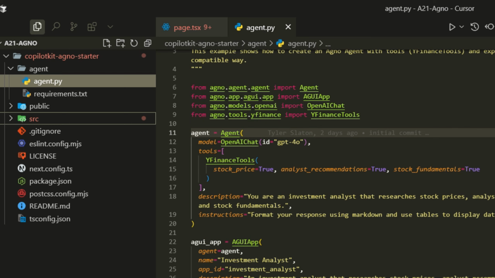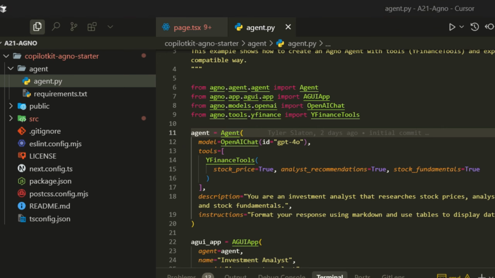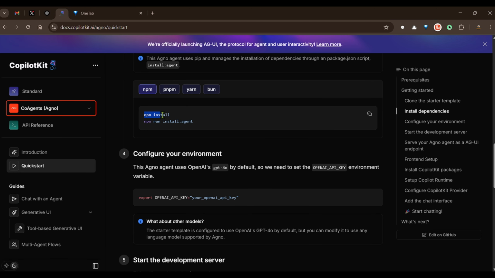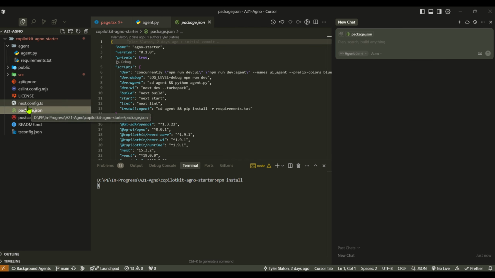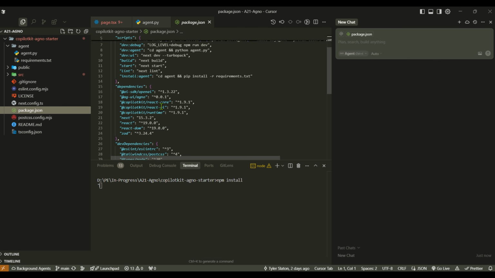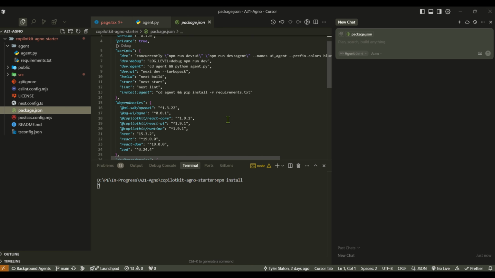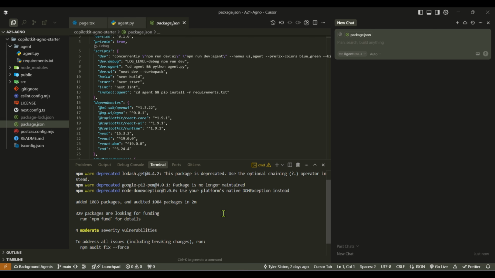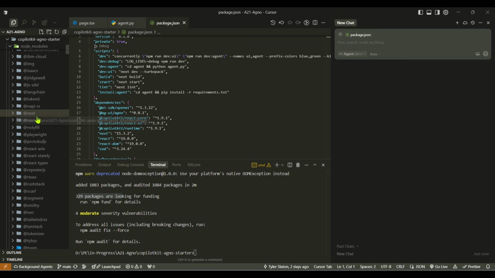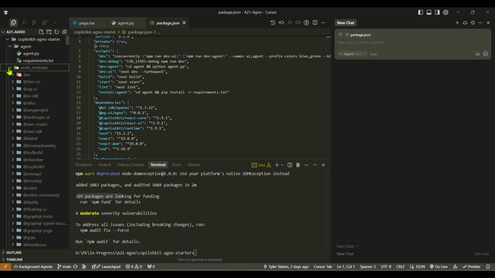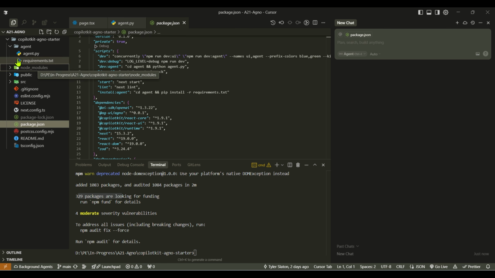Okay, so once we have copied this folder, what you need to do is some installations. You can go back and you can see that we can do npm install. When we say npm install, this is going to install all the things which are mentioned, and you can see that in the package.json we have these dependencies. So it's going to install every dependency that we have here. All right, we have the installations done, and you can see that 329 packages are looking for funding, and you can see that node_modules is where all the libraries and dependencies have been installed. You don't need to touch this folder, but this is where it is installed.